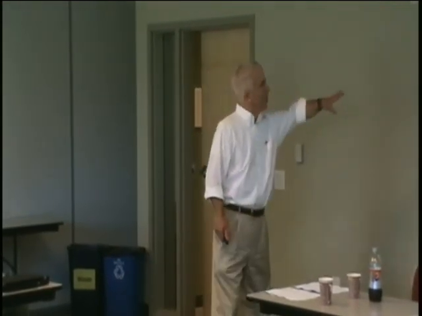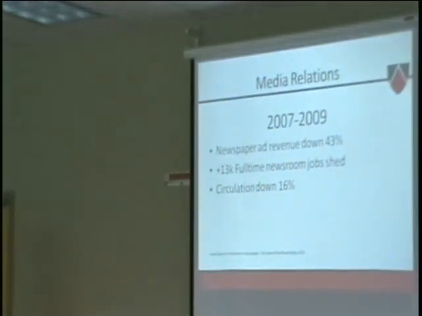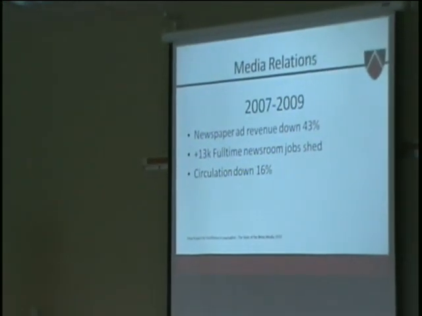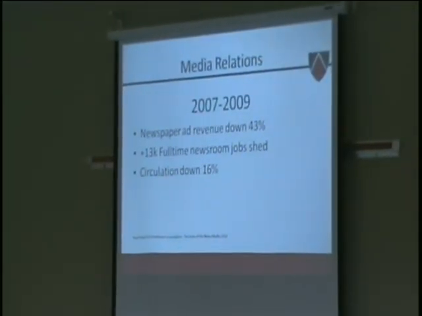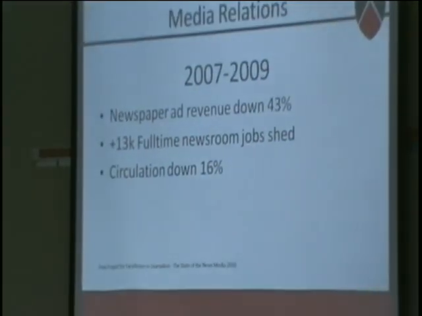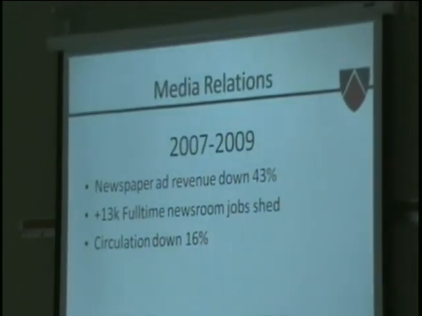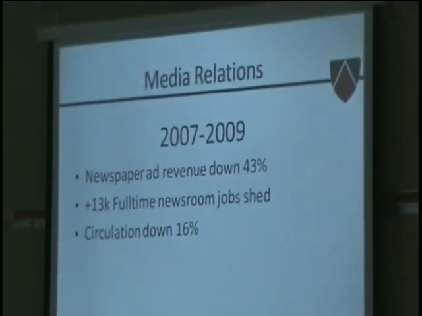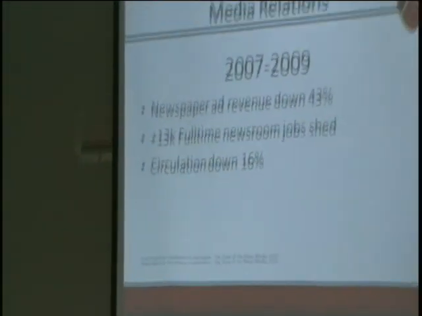So this is some information that I pulled up from the Pew Project for Excellence in Journalism. They're a fairly well-known national organization that's been doing media surveys for years and years. In the years 2007 through 2009, ad revenue for newspapers was down 43% over that 3-year period. That's enormous, okay, that's huge. And obviously a newspaper does lots of things. Public service and information is perhaps one of the most important, but without the lifeblood coming through, that really affects how people at the newspaper are able to do their jobs.